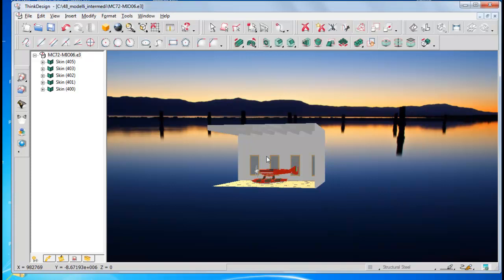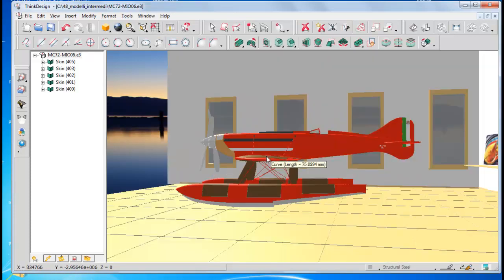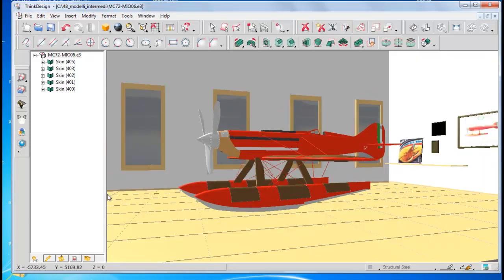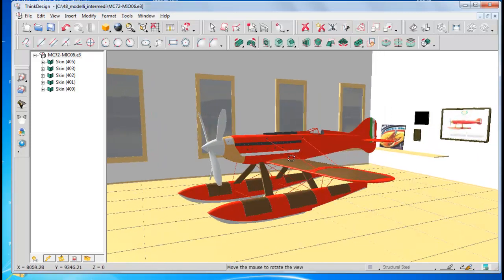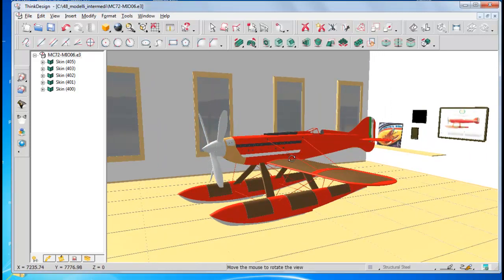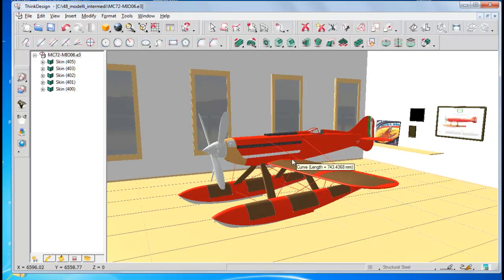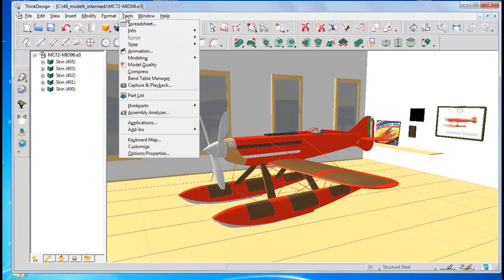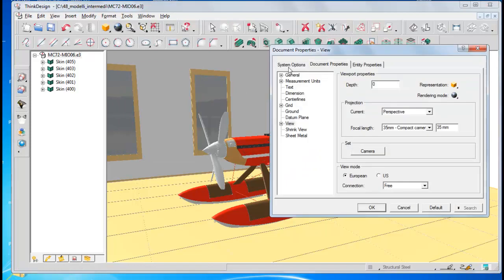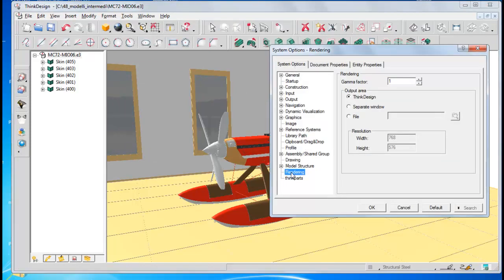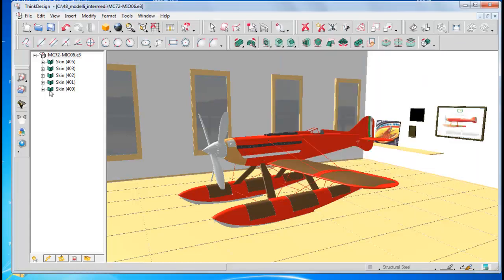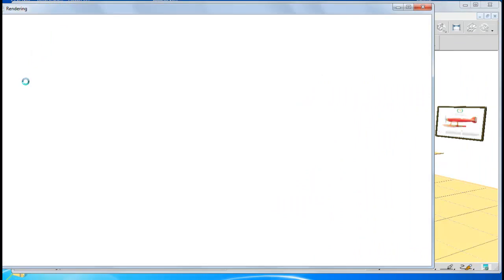Now we only need to adjust our framing. First, set the view to front view. Then let us fit the view, type in F on the keyboard, and then let us perform a small rotation using the arrow buttons, Alt plus right arrow. We are now ready to take a rendered picture of our seaplane inside the museum. In addition, we want to show that it is possible to get the render image in a dedicated window, while the original window displaying the model remains unchanged. Then open Tools Option Properties. In the System Properties tab, select the rendering page, and in the rendering page, the Separated Window radio button.